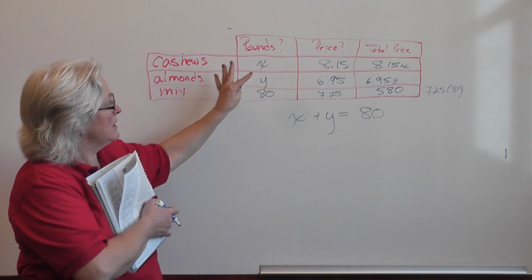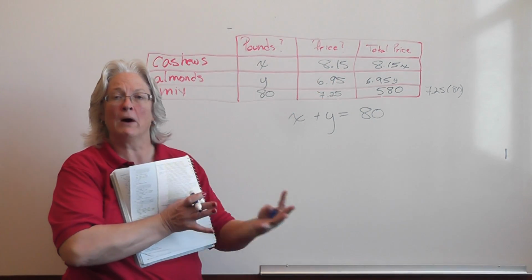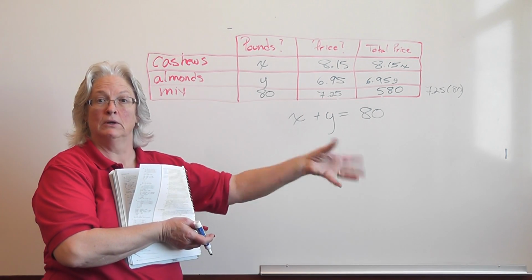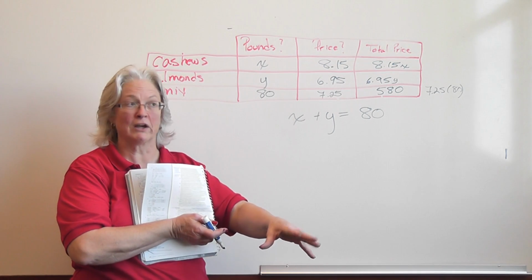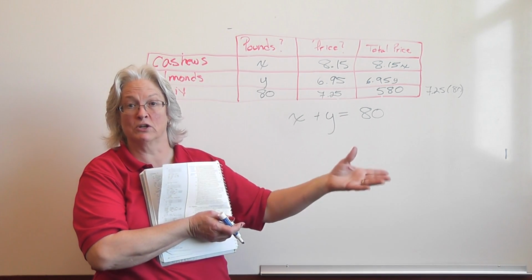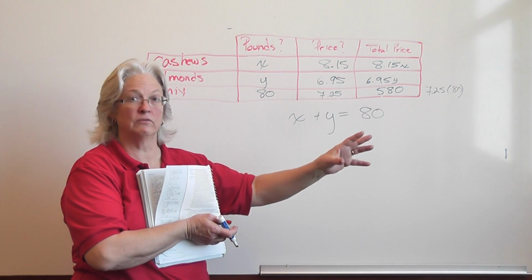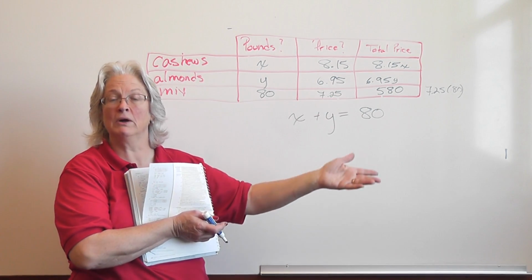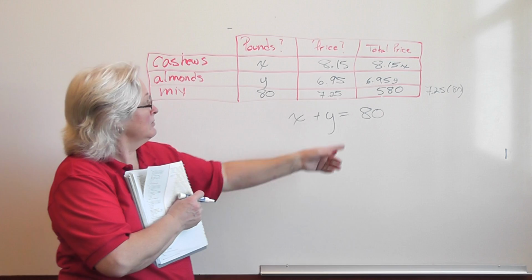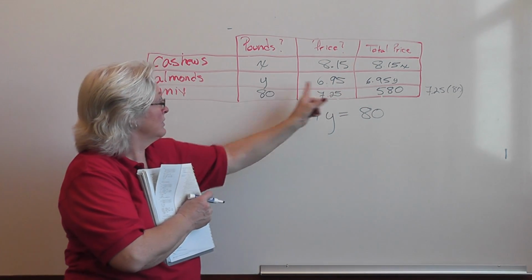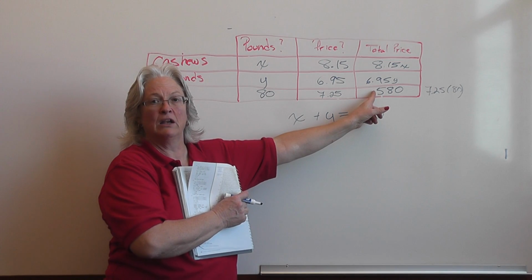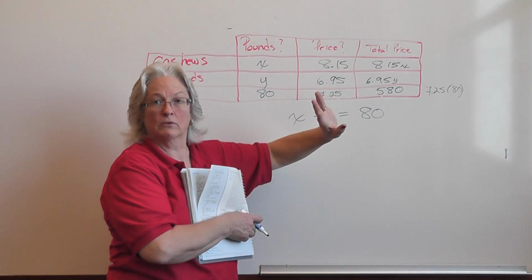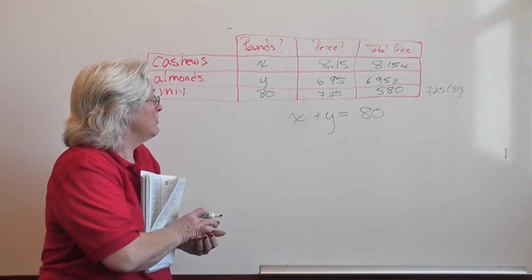And we can look at that just by looking at this grid. If you're buying 2 items, your total bill is going to be the price of the first item plus the price of the second item, correct? You go to Chick-fil-A and you buy a sandwich and a drink, your total bill is the price of the sandwich, $3 or whatever it is, and the drink for $1.75, so your bill is $4.75 plus tax. Well, the total price right here, or the total value of this mix, is $580, and we arrive at that $580 by taking the total value of the cashews plus the total value of the almonds.